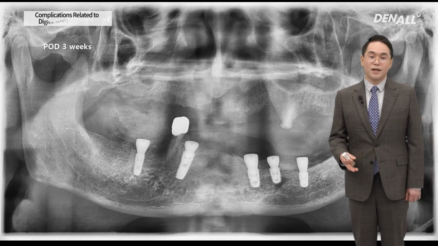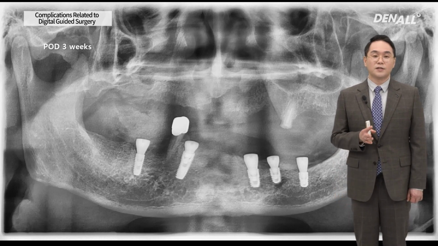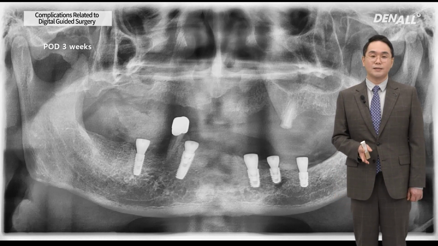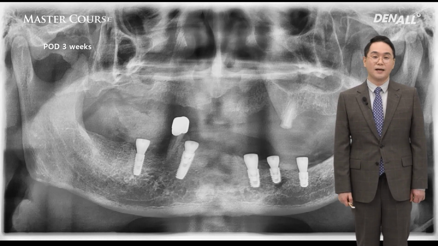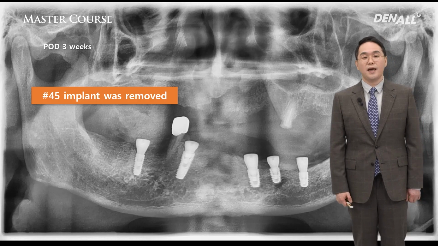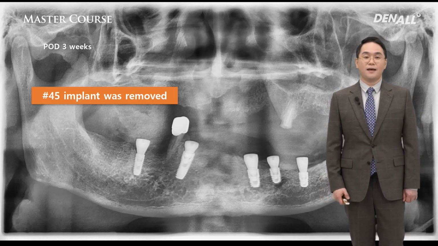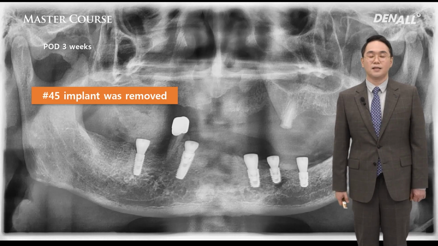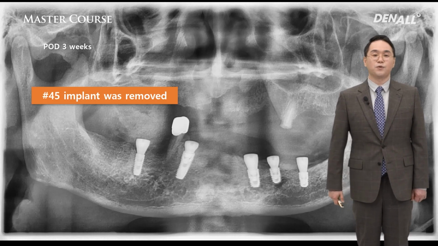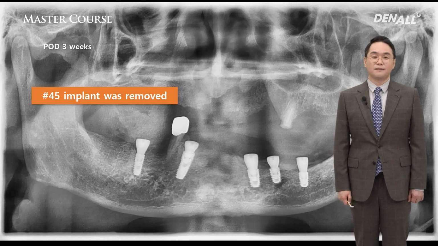Heating necrosis accompanies necrosis of residual bone around the implant, and in number 44, mesial to the number 45 implant, there was extensive distal bone loss. And there was mobility in that tooth. I explained this to the patient, and number 44 was removed, and instead of number 45, I recommended placing an implant in number 44 and decided to restore number 45 with a pontic.